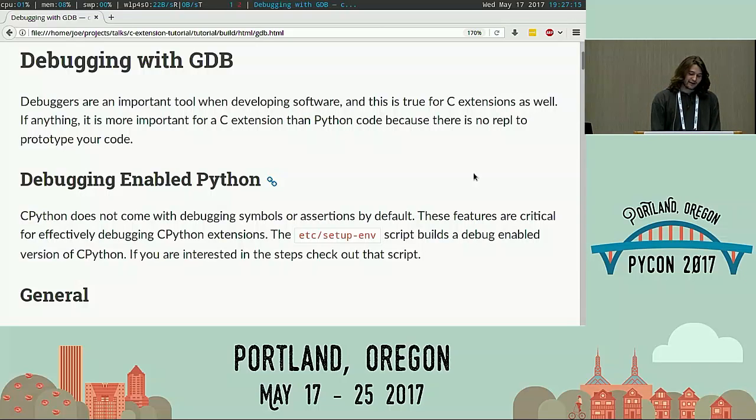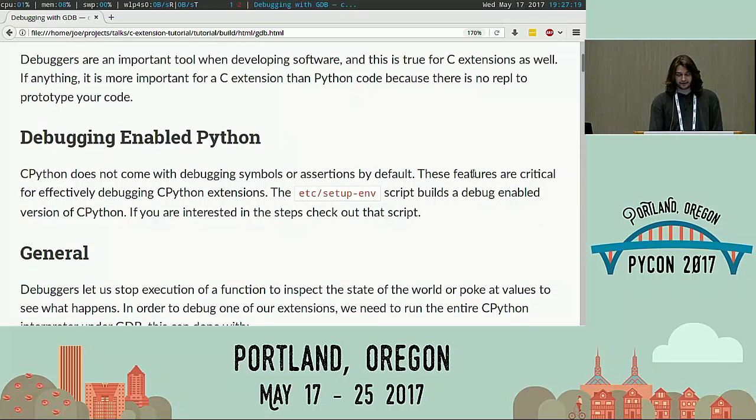So I would say start with GDB, because you can still inspect the CPython stuff, or the Python side, if you need to. When you are trying to debug an extension, the first thing you need to do is build a debug-compatible version of the interpreter. In the setup script, the reason I didn't have people just apt-get install or pacman install Python is that normally those don't have the debugging features.